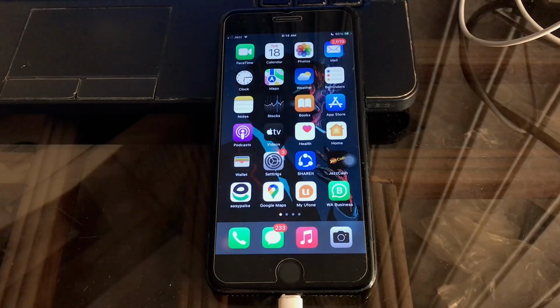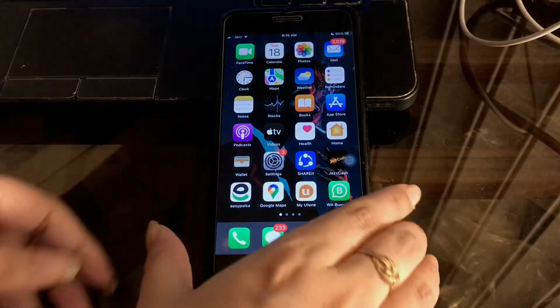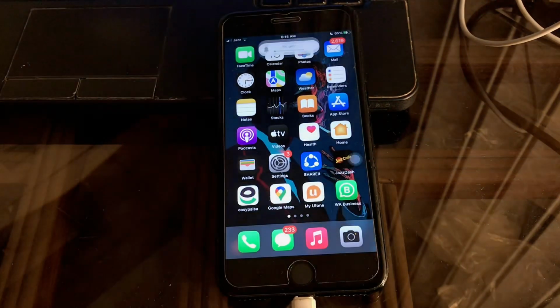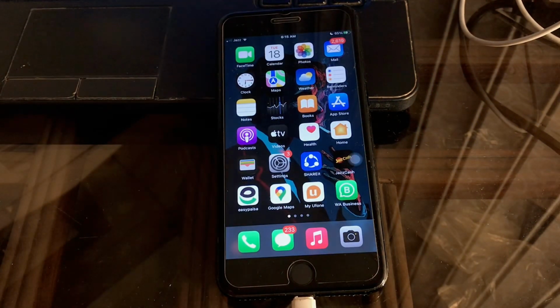So the first thing you should go for, ensure iPhone is in ringing mode. Sometimes users are unaware that they have turned their iPhones into silent mode. When the iPhone is in silent mode, it does not notify users of any incoming calls, messages or other notifications even though the iPhone is not locked. Therefore, we suggest our viewers try checking if their iPhone is in silent mode. If it is, then turn into a ringing mode by toggling the silent mode switch on the side of the phone. And that's it.